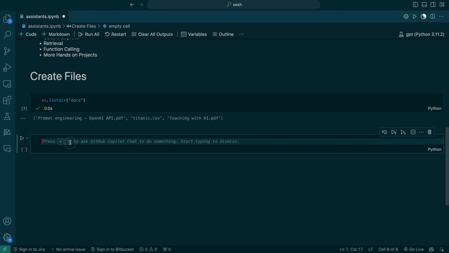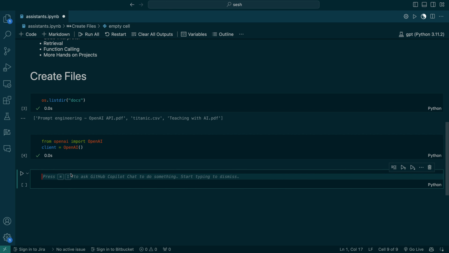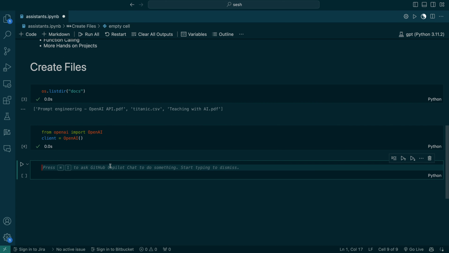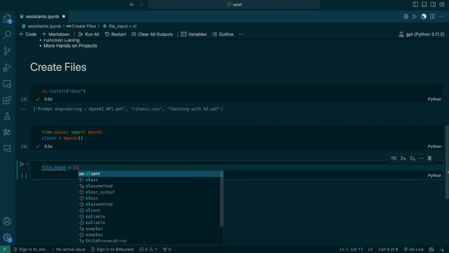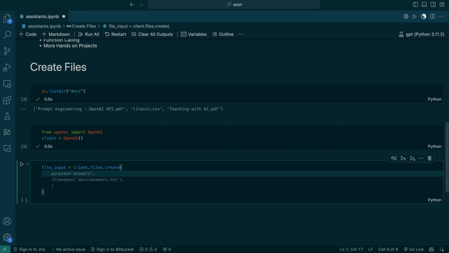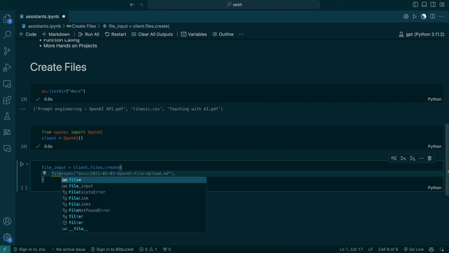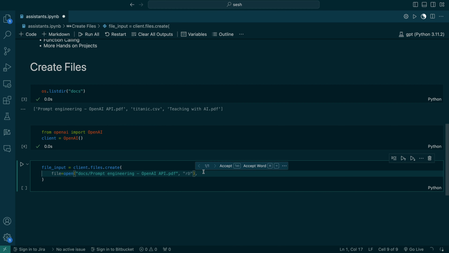So I'm creating a client object, which is OpenAI. So client is loaded. Now I can input some files. File input, client.files.create. Here I have to open the file, not just pass the file name. We have to open the file and pass the file object. Open docs, prompt engineering, and read.